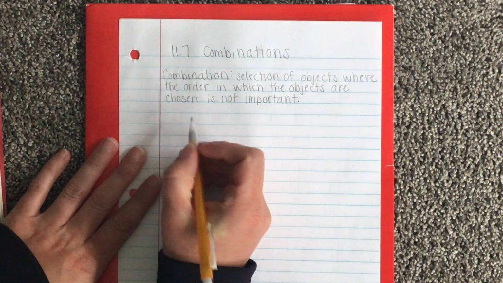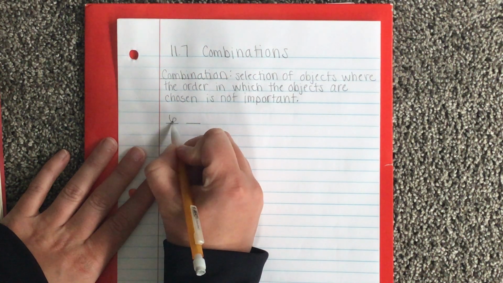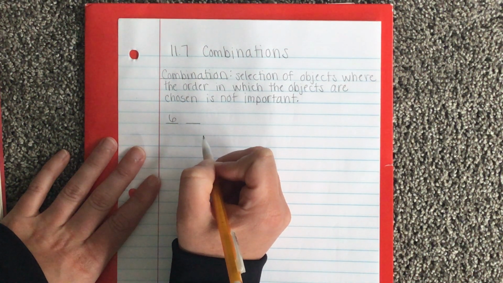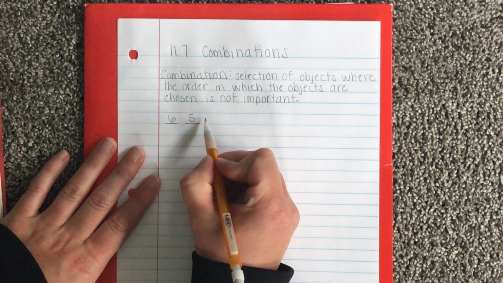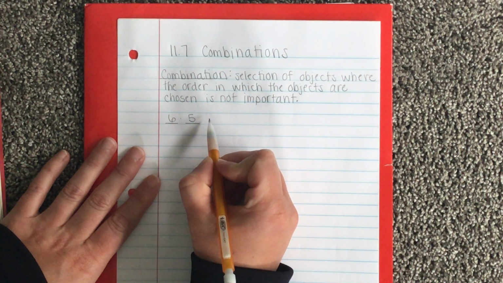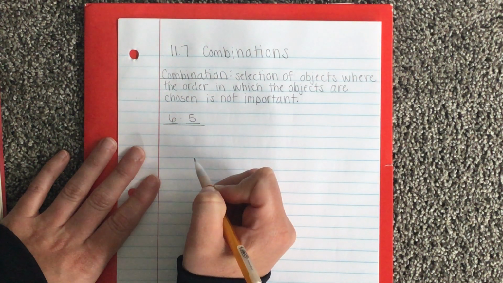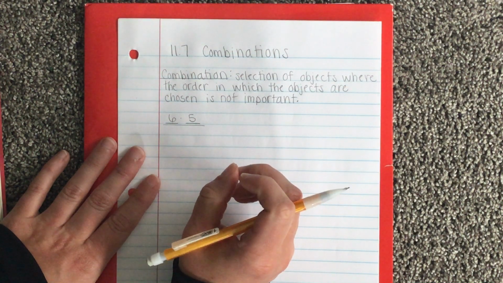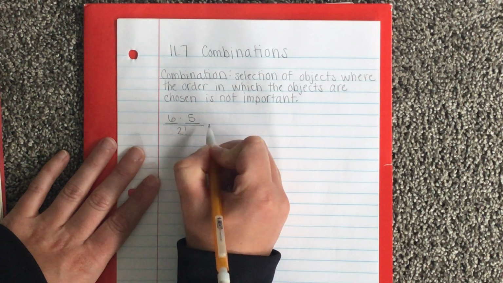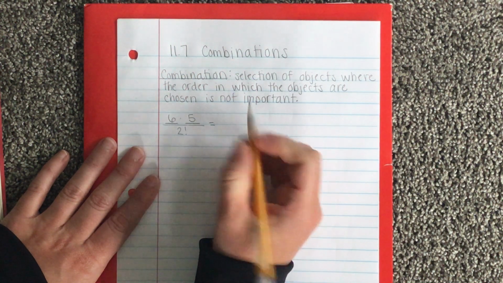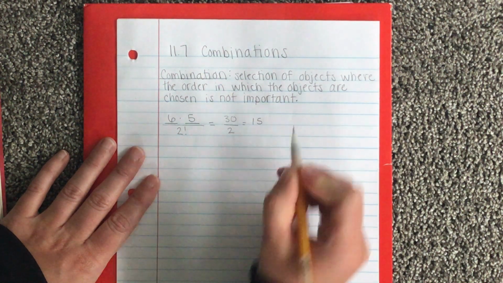Let's think about it. You have 2 spots in your car. So here's 1 spot, and here's 2 spots. 6 people could go in that 1 spot, and 5 people could go in that 2nd spot. Okay, so technically, that would be 30 permutations. But you're going to divide by the number of times that those numbers are repeated. So we're going to use a 2 factorial. There are 2 spots, or 2 times 1 in the denominator. So you'd get 30 in the numerator, 2 in the denominator, and you'd get 15 combinations.